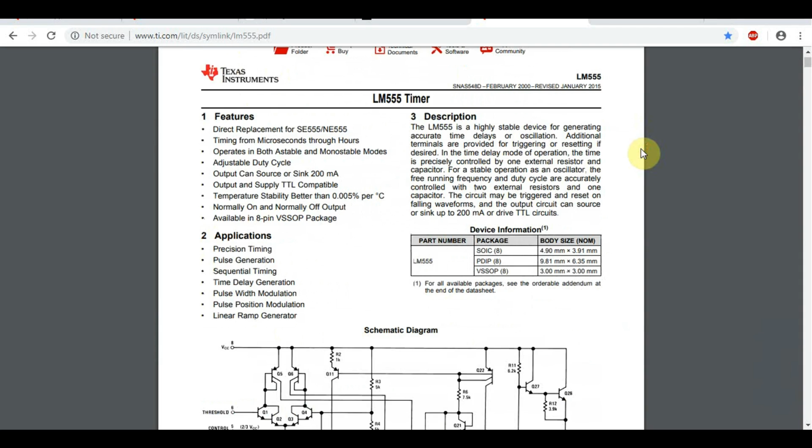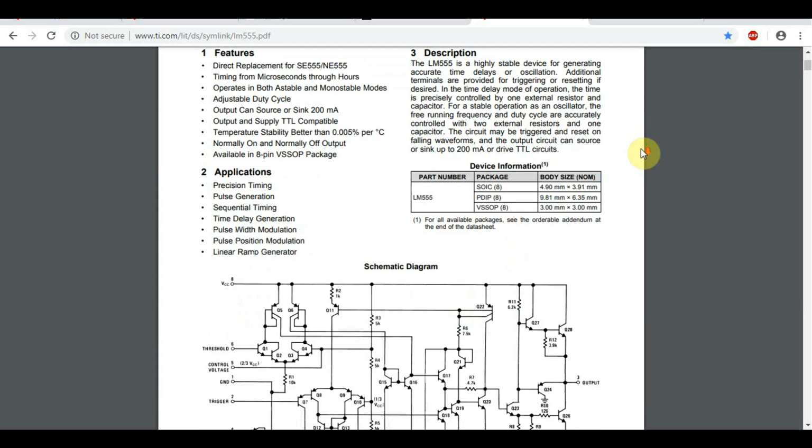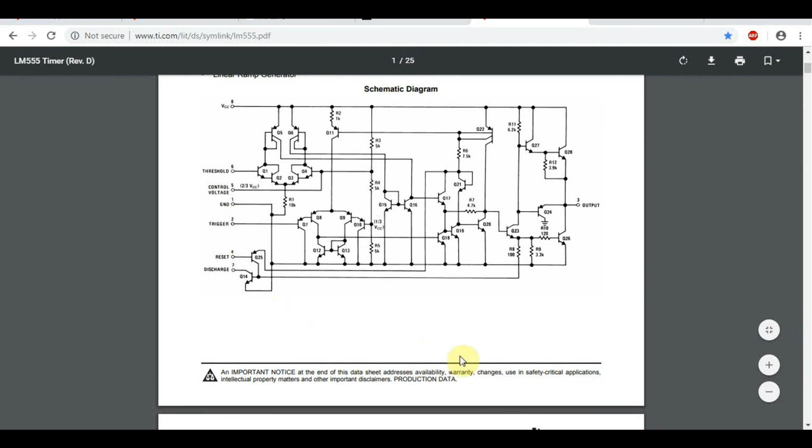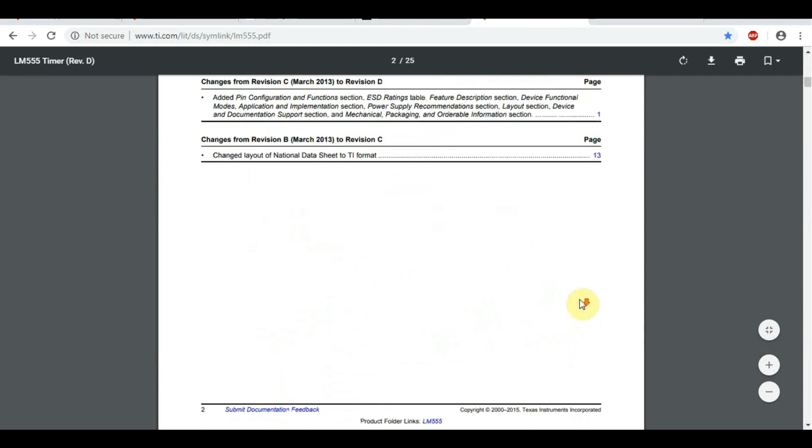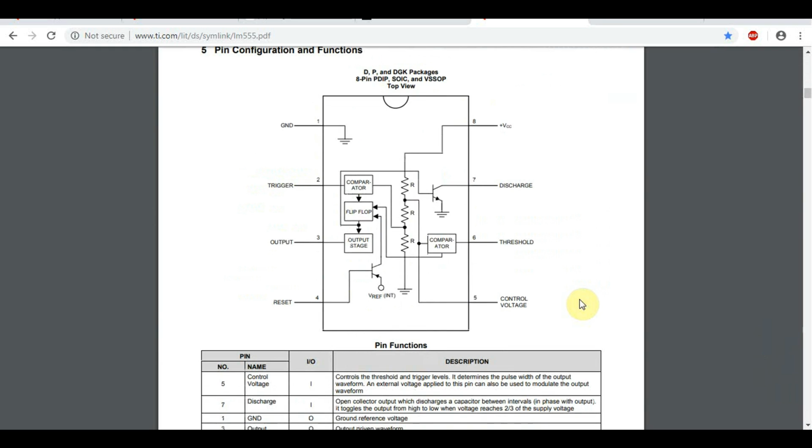And we have two very valuable pieces of information in here. First of all, we've got an equivalent schematic diagram. And then if we look a bit further, we have a block diagram. Now, these are the two main ways in which you can turn the IC into a component model, and LTspice gives us a bit of a hand in here.